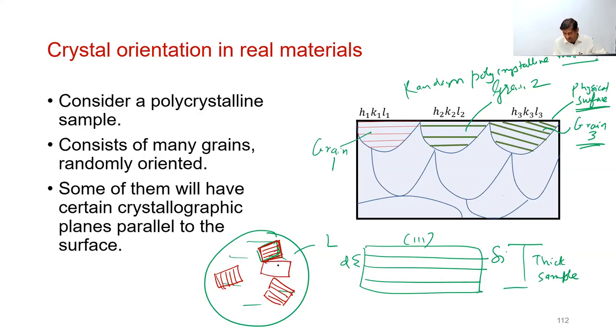So there may be one plane, for example, this will be the 100 set of planes. There may be another crystal growing here where the 100 planes are oriented differently. So it's the same cube, but it will be oriented randomly in 3D space. And that is why you can have different orientations of the same crystal with respect to the external surface. For example, if this is the 100 plane, and I take the same grain and rotate it such that now the 111 plane becomes parallel to the surface, that's possible. Is this clear? Yes, sir. Yeah, good.